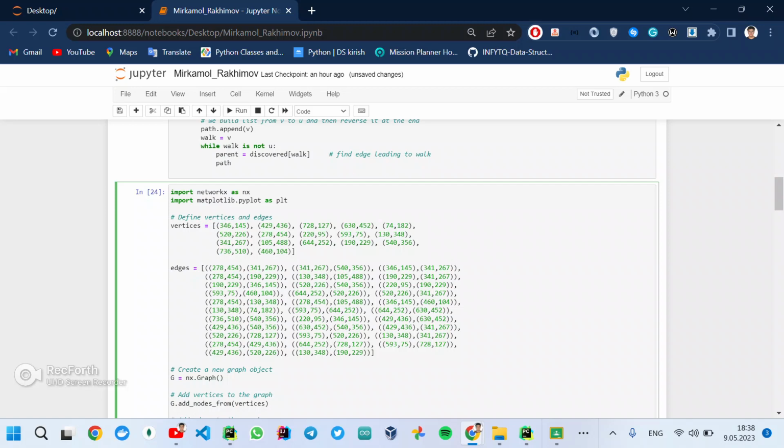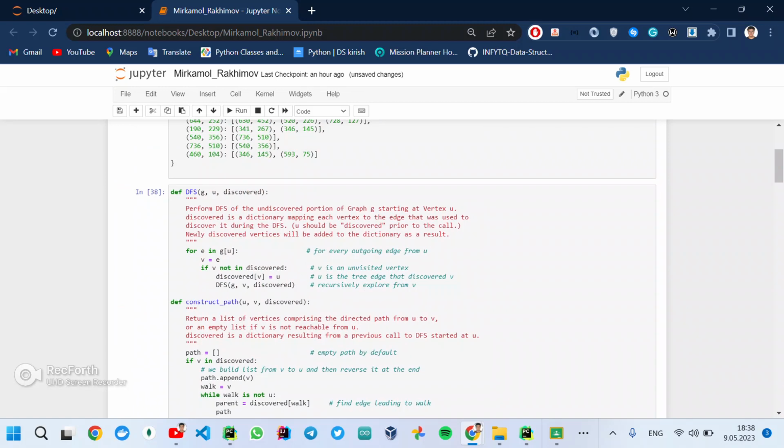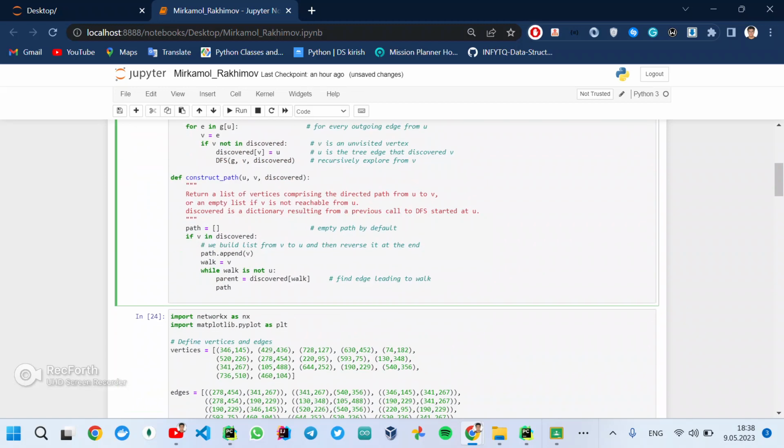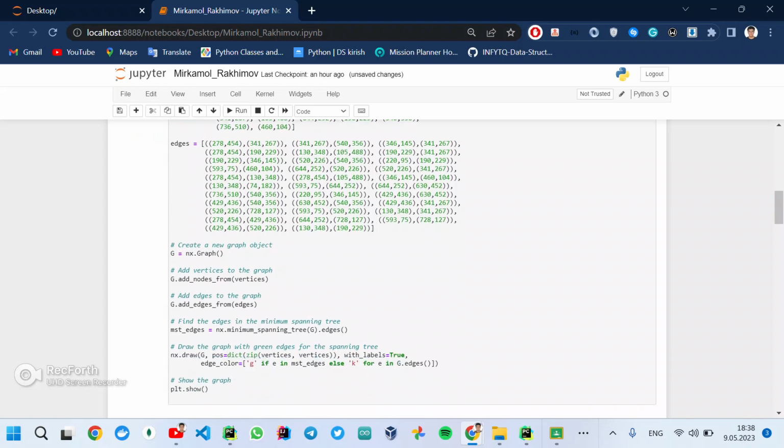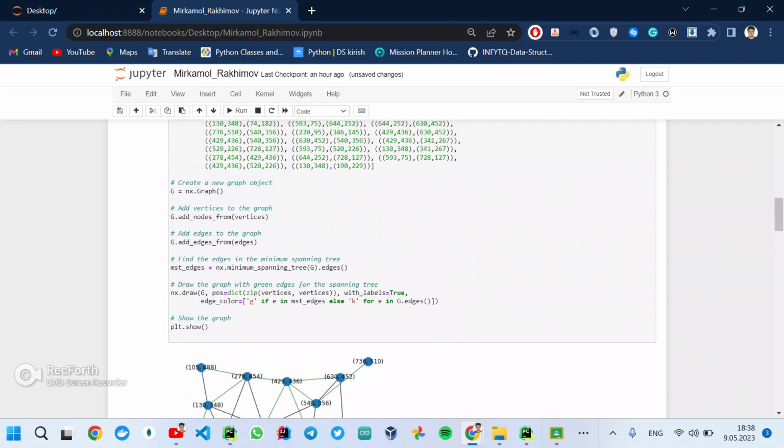In this case we have used the NetworkX functions as I used them in problem 1, but this time I used the functions which were given in the PDF, and at the same time I'm using NetworkX. The vertices and edges we are giving, and here's the G, which is an nx.Graph. We are creating an object from the class, which is an instance. After that we are adding our edges, and we are doing minimum spanning tree of G plus edges, which is the method that was used.